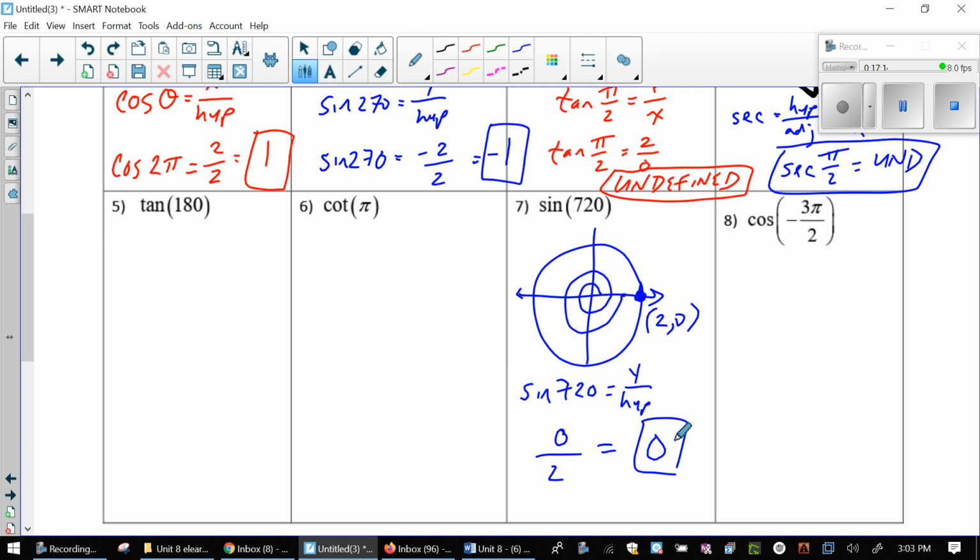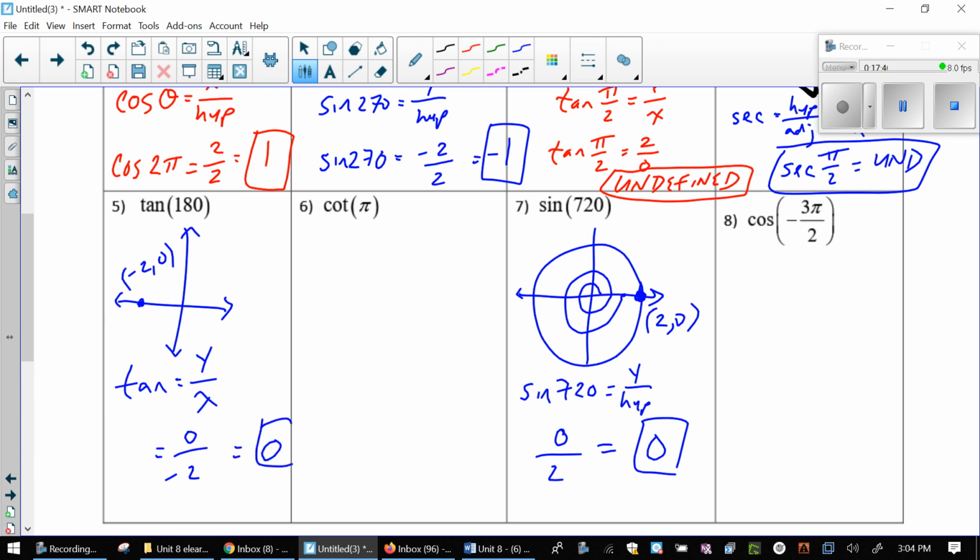All right, I might as well get these other answers up here for you guys now so you can get going on your homework and practice these out. So 180 is going to be right here. The coordinates are going to be -2, 0. Tan, remember, is going to be y over x. Opposite over adjacent side is the y-coordinate over the x-coordinate. And that's going to give us 0 over -2. So you guys are going to notice here that you're going to get a lot of zeros and undefineds and ones. That's what you're going to be seeing a lot of here.